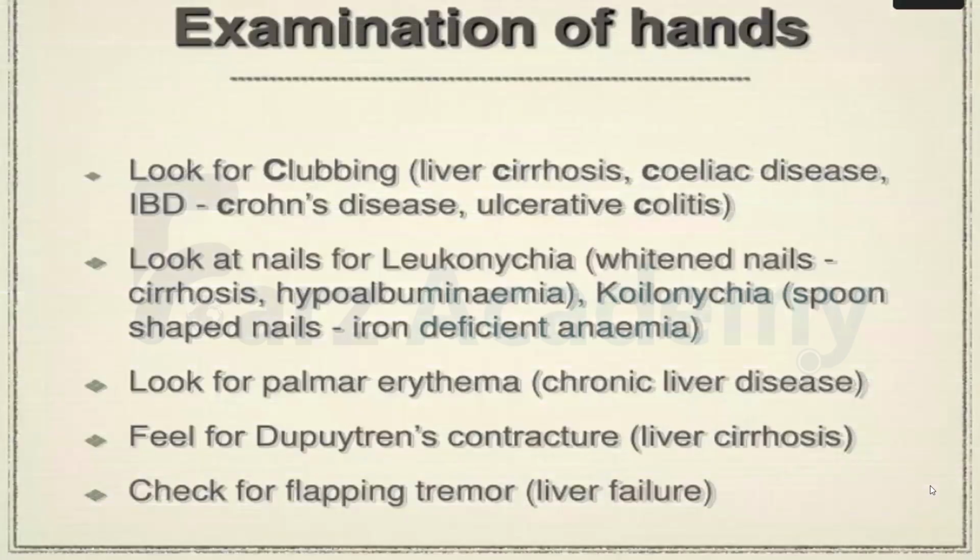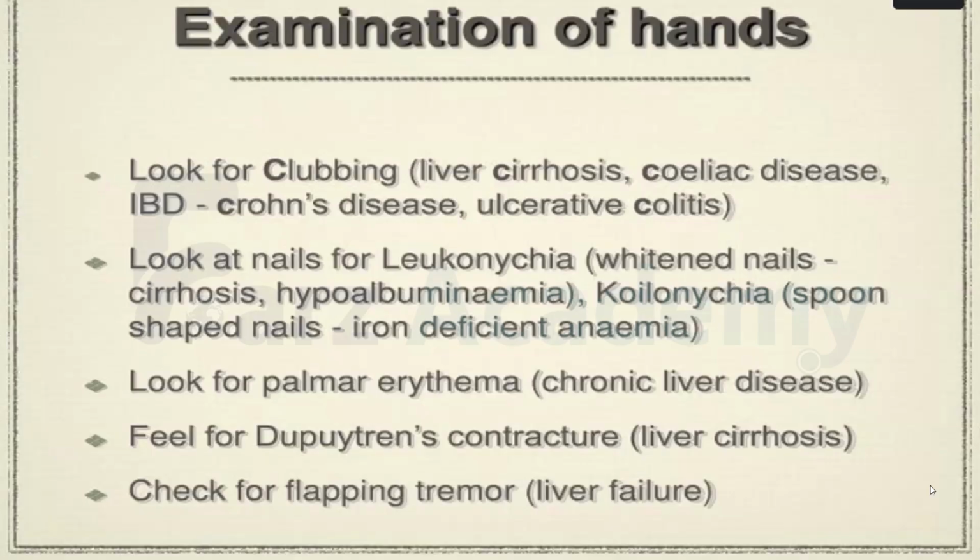Next, you should examine the hands. You should look for clubbing. You know the abdominal conditions that can lead to clubbing, and you should keep all those in mind. You can look at clubbing in various ways. You can ask the patient to oppose the nail enamels to find out the rhomboid shaped chink of space, whether that is there or obliterated. Or you can also ask them to spread their hands and look from the side, and also look at the angle, the periangular folds. That will give you a clear idea about what is going on.